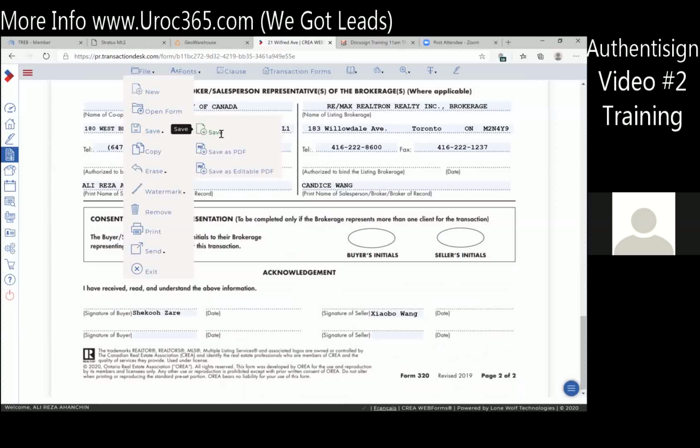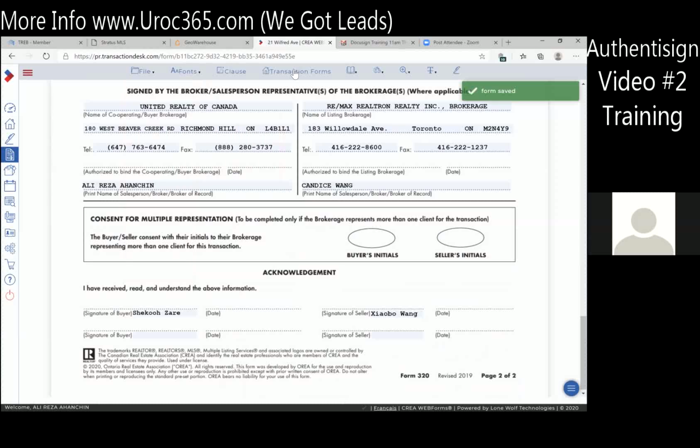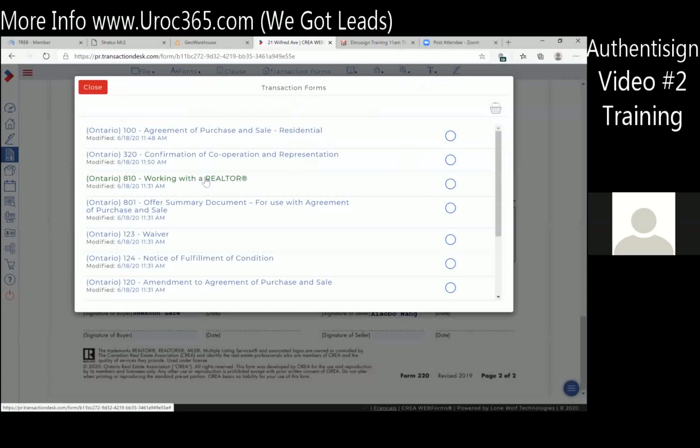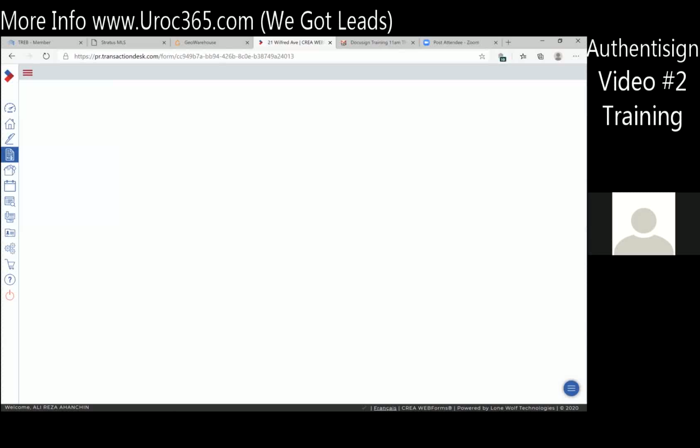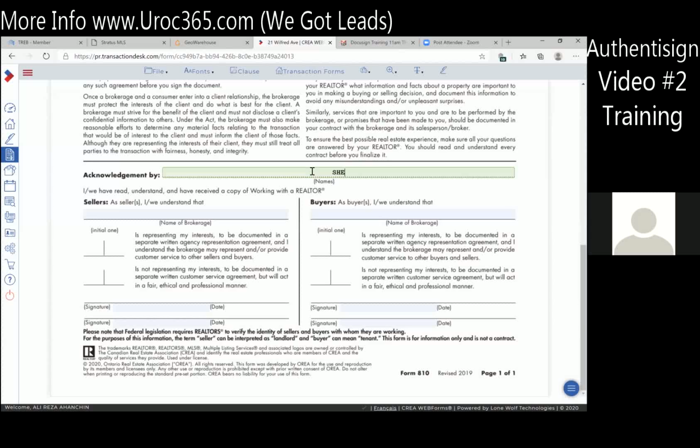Right? Now we go to other form, transaction form again. Working with realtor, that already you should have, but anyway, I will fill out here that we should have all the documents ready at the same time. Name, my buyer is Sheku Zare. This is a buyer. It is by who?